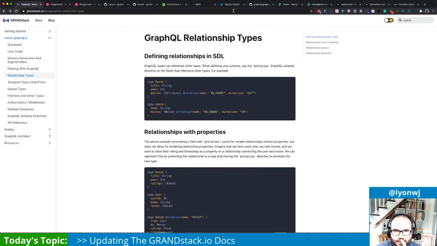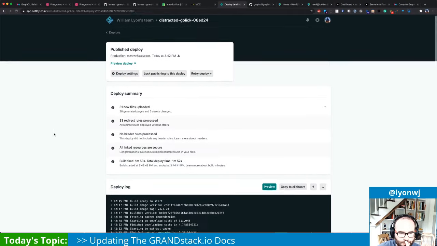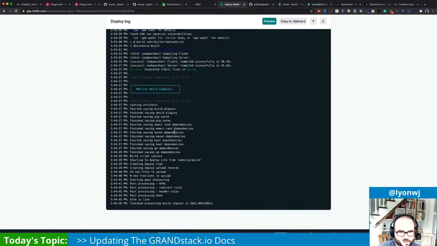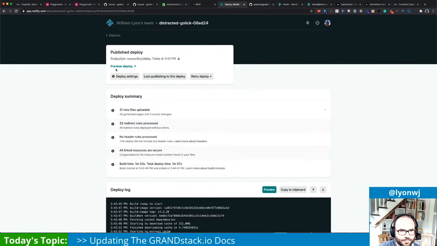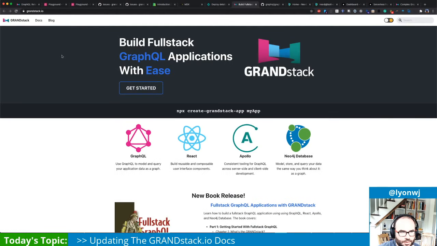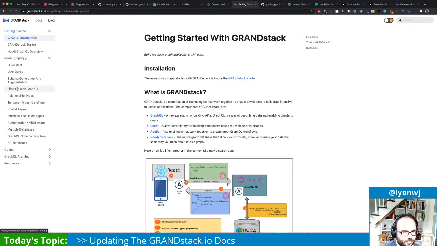Okay, let's check in on our Netlify build. And it says it has built and deployed to the edge. And we can now go take a look. And if we go to docs, GraphQL.js, filtering.